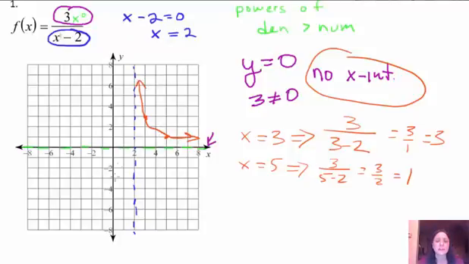I expect this curve to be mirrored over here, but just to be sure, let me try some numbers. I'll try x equals 1, which is going to give me 3 over 1 minus 2, or 3 over negative 1, which is negative 3. And now I'm pretty confident just mirroring the other points: over 1, up 3, or over 3, down 1, and sketching in this curve. I know that I'm approaching my asymptotes forever but never quite reaching them, so there are both of my curves.